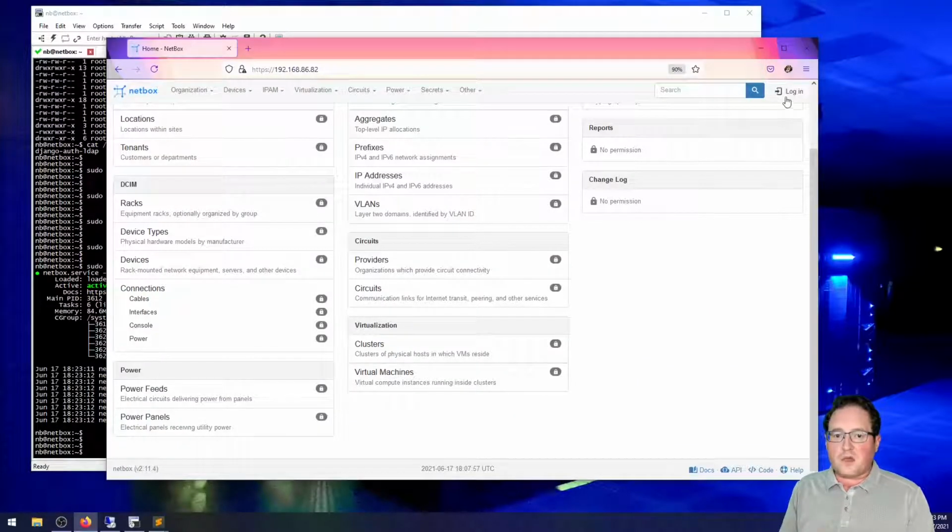So back to NetBox. Previously, it created a user called admin just as a local user.